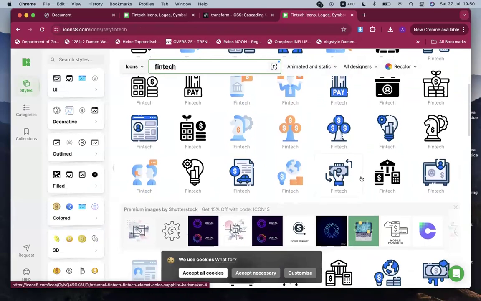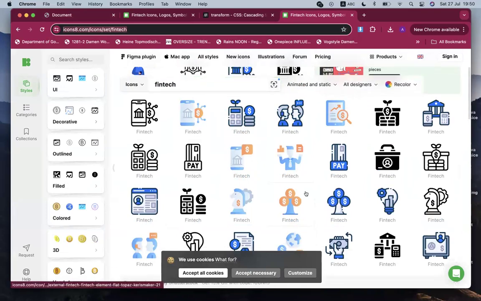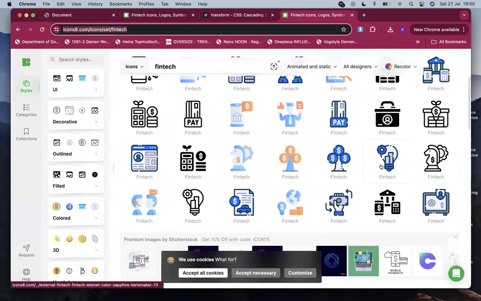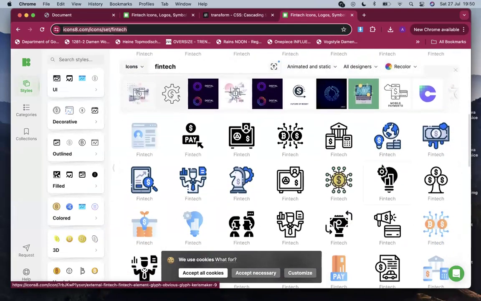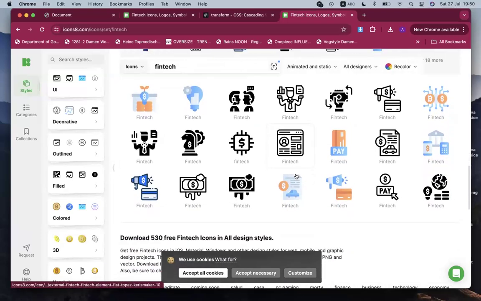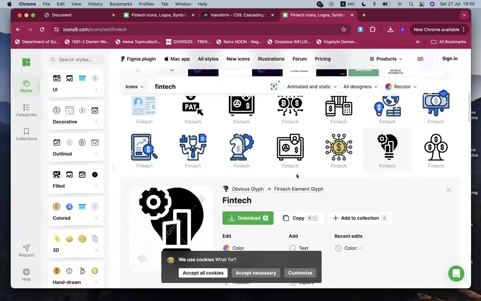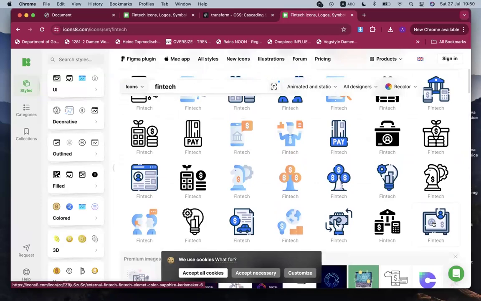Awesome. Okay, cool. Icons8 is another one, and I used Remix Icon. So there are a lot of free resources where you can get a really nice looking icon. Let's see. This one looks good.